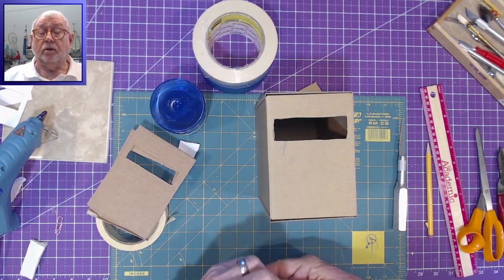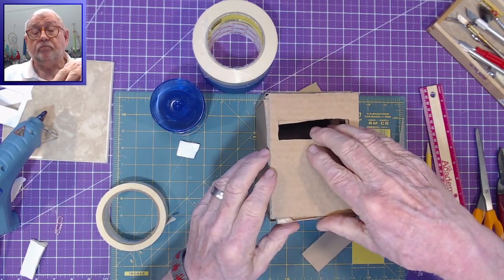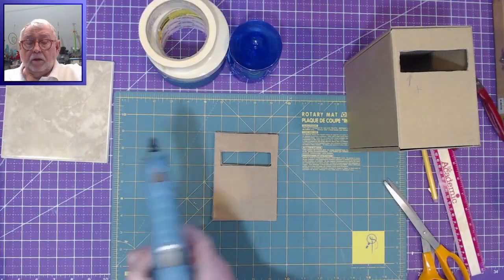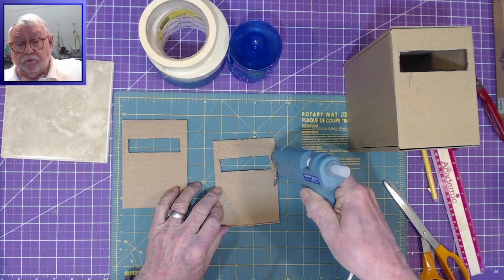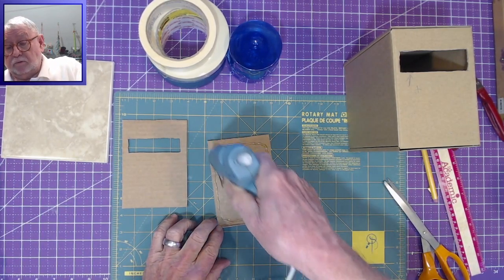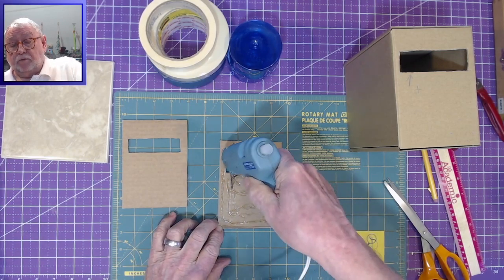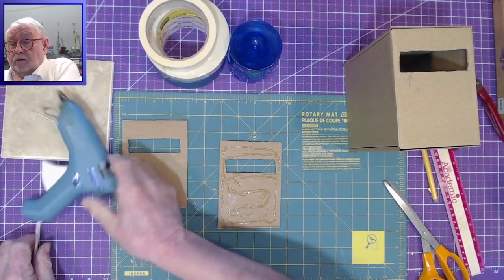Just going to go here with glue, and this is going to go here. The hot glue should work because it's fairly strong, so I'll just do this quickly so it doesn't cool off. And then this is going to be pretty strong. I want to get the edges. Okay.